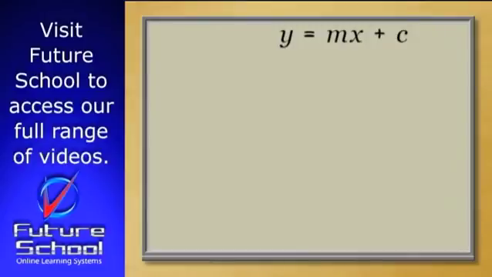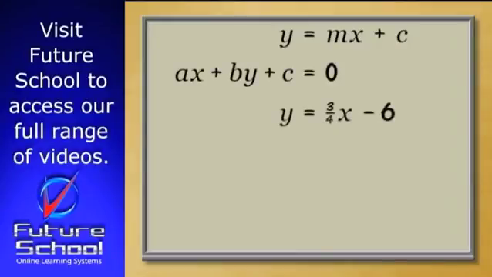Let's start with an equation in the normal gradient intercept form and change it into the general form. We will use Y equals 3 quarters X minus 6. How will we change this into the general form?